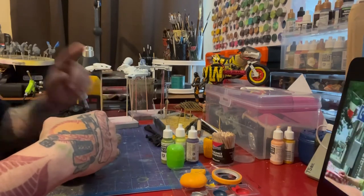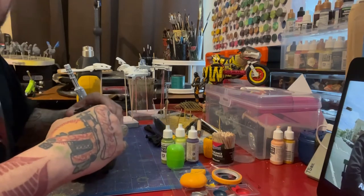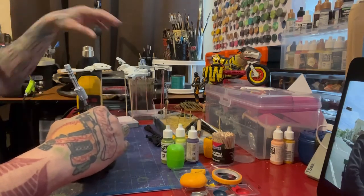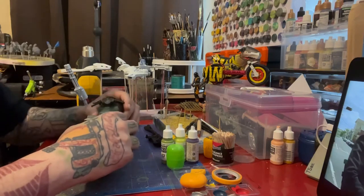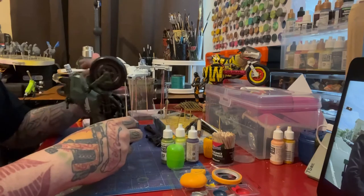So I sold my original Dreadnought cycle, and I want to make myself another one, an updated one. So the one that's primed is going to end up being that one. But I'm going to show you how to break it down with this one, and then show you how to paint it with that one.